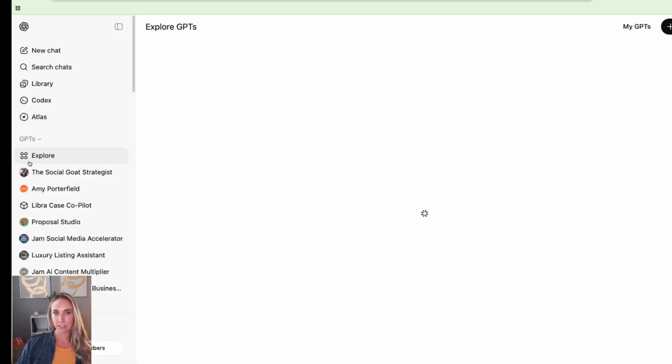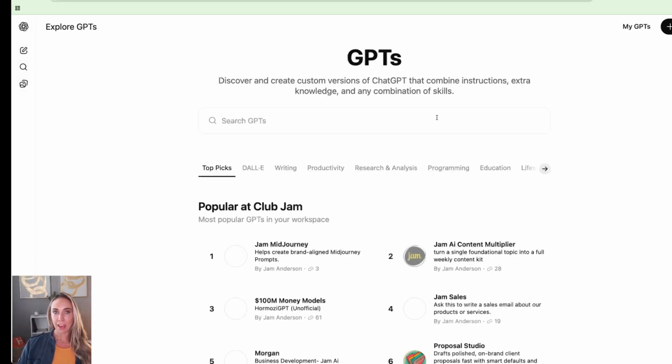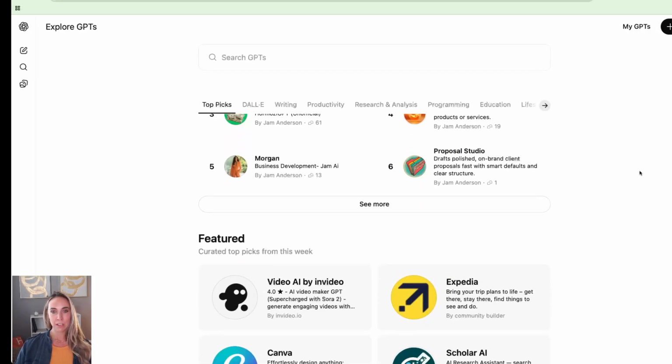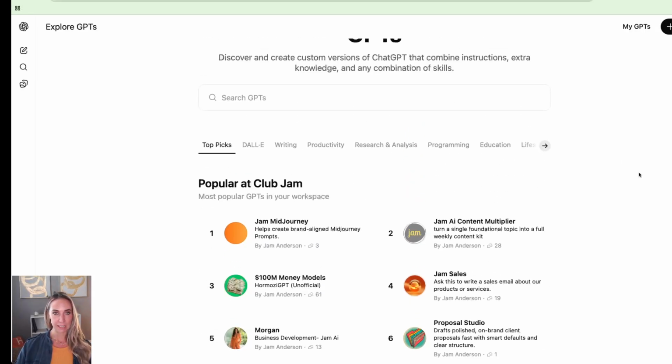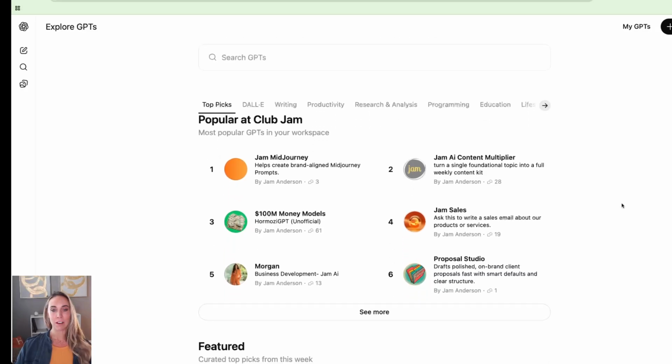Okay, the next thing are GPTs. So I'm going to click on Explore. If you have the free account, you can use GPTs, but you have to have the paid account to build GPTs. So that's where I think it's super important. If you want to create AI assistants for your business in ChatGPT, pay that $20 a month. It's totally worth it. So GPTs, you might be asking, what the heck are those? Those are basically copies of ChatGPT that are then trained and programmed to do one specific thing really well.